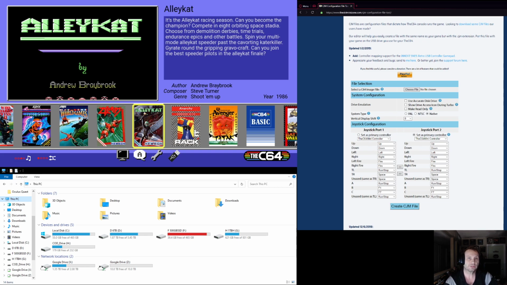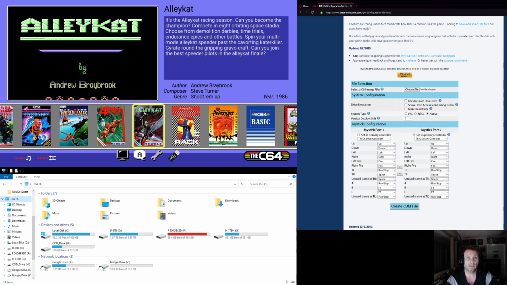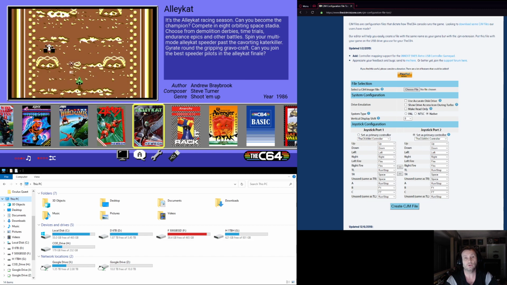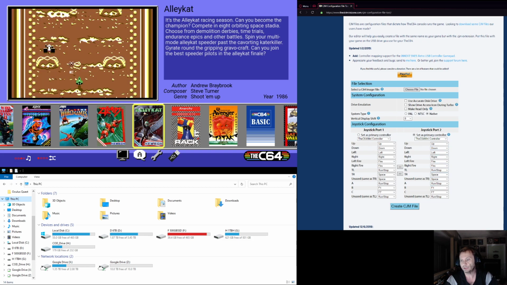Now, on the Commodore 64, there were 2 controller ports. If you plugged into one, it was port 1, and if you plugged into the other one, it's port 2, and that decided which joystick you could use for the game. In this case, it looks like there's 2 USB ports, but they don't really matter. How you control that is with a configuration file, if you're using port 1 or port 2. And then last but not least, you can set various values for the different buttons, right? So this is pretty cool.